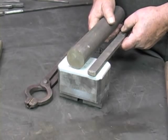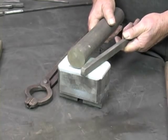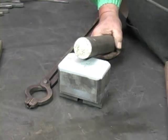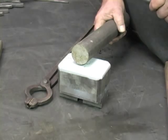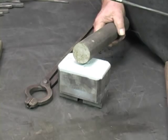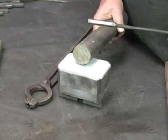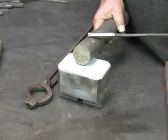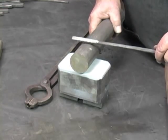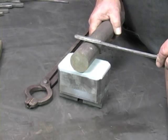So the first operation will be to convert this round bar into this 3/8 by 7/8 flat bar. In order to use this bar of steel, I need to know the volume of the various parts of my tongs. I can calculate that by using their length, width, and height. Then I can determine how much of this bar contains that same volume. Therefore, if I cut this bar off at the right length, I will have enough material to make my tongs.